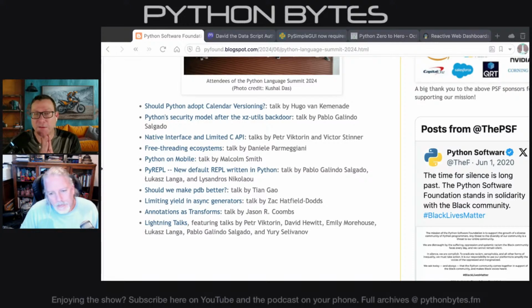Then we have Python's security model after the XZ-utils backdoor. That was one of the, wow, we dodged a huge bullet. That was a multi-year campaign to get a backdoor into the XZ utility for Linux.